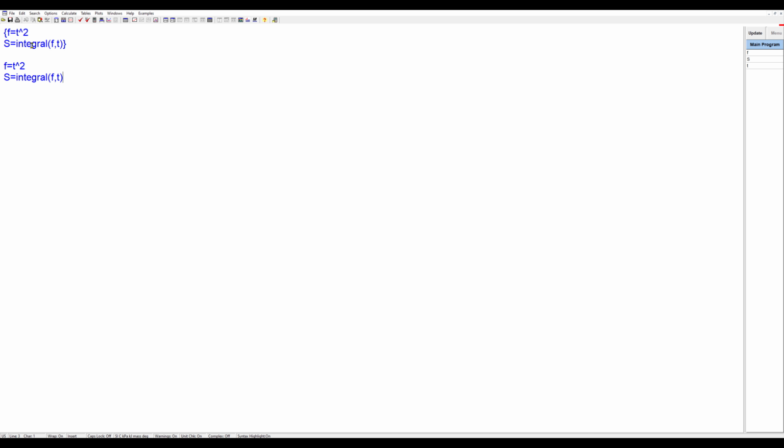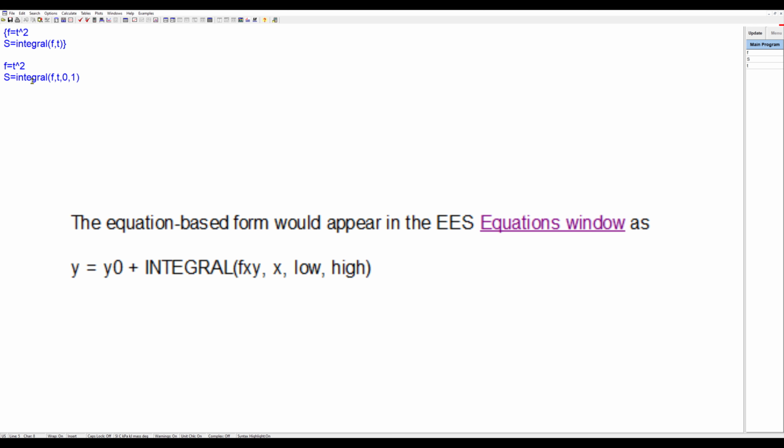I will go down and paste this one here again, but this time I'm going to use the equation-based integral. The function is the same as the previous one, but s this time is this integral of f with respect to t, and here I need to give the values 0 and 1 to calculate this integral over the interval 0 to 1.